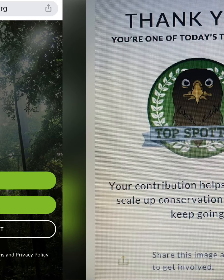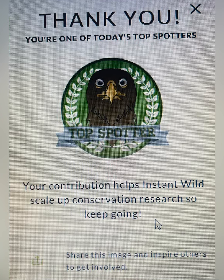And as you can see, I did receive this wonderful little certificate here. It lets you know that if you can get to about 40 identifications of animals, then you will get this special award. Now, sometimes you're going to click on something. If you didn't see an animal at all, you can click on that, and that's going to count as a point for you. And then sometimes if you're looking at a picture and no animal is in the picture, or if the video is just videoing but no animals, you can go ahead and click on unknown, and then you'll get a point for that. So it's really fun, and I had a wonderful time.